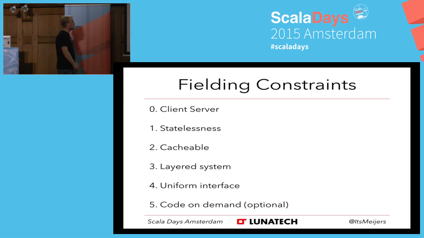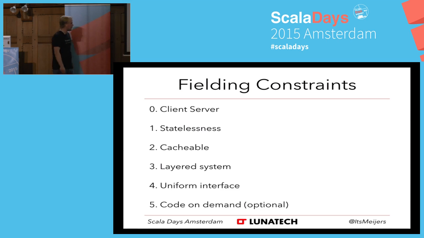And you have the second constraint, the statelessness constraint, and this is where your server shouldn't save any state of the client. So for instance, the client wants to retrieve some documents. It can say, give me the first 5 documents. And after that, if it would say, give me the next 5 documents, then the server wouldn't know where the client left off. And so you have to specify your starting and your ending points of how many documents you want to retrieve. And Play is stateless by default, so it makes it really easy for you to fulfill this constraint.